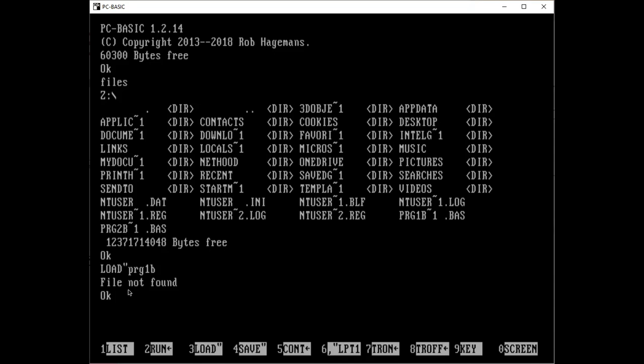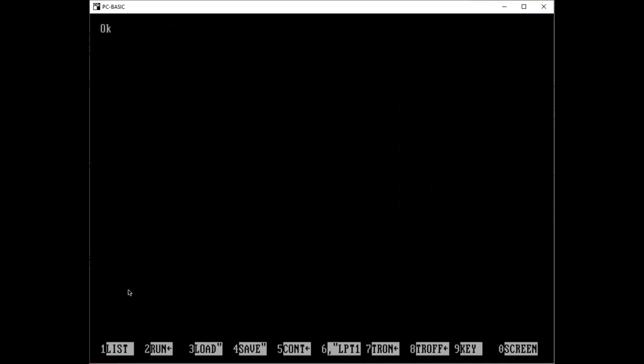The first program of BASIC is to print your name 10 times by for next statement and if then statement. I am writing the first program on your screen. Write down the program, program number 1. Write it down.